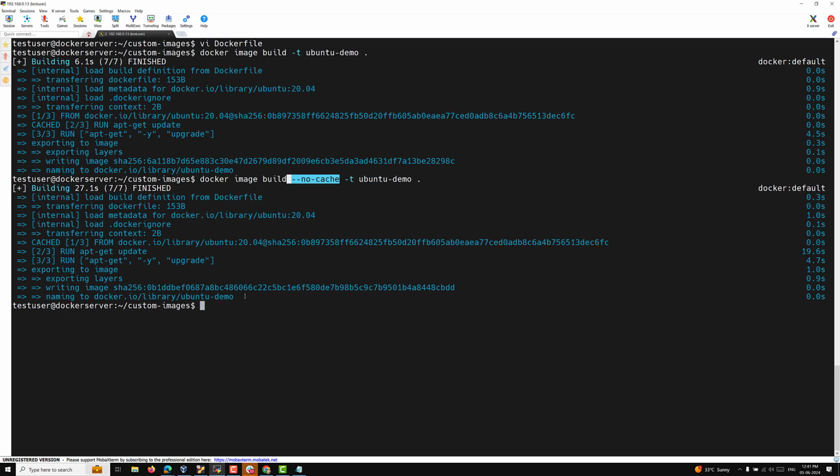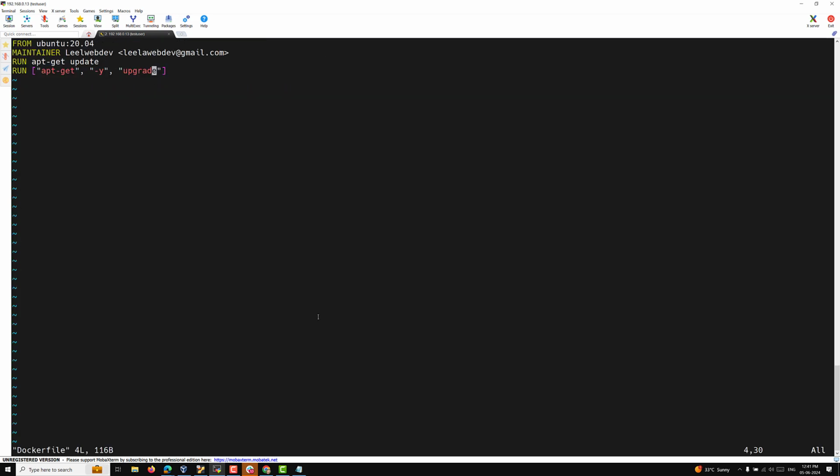Another thing I want to tell you: let's go to the Dockerfile, where we have written another format. I want to execute in a bash shell. So here I can write run /bin/bash, sorry, the command is wrong.